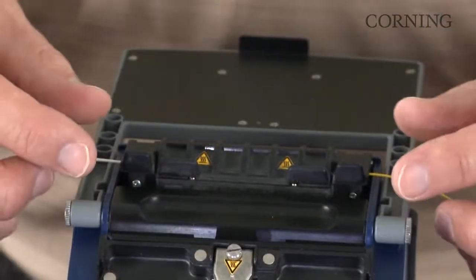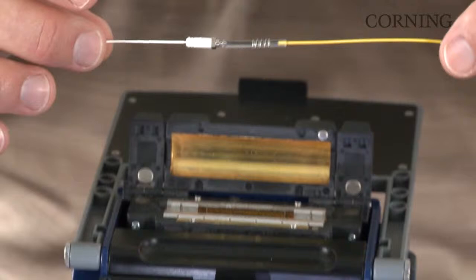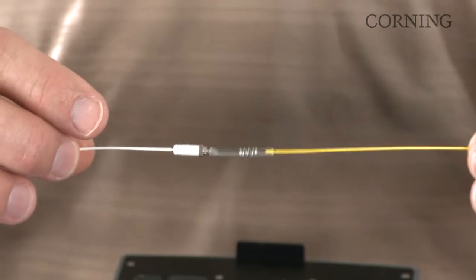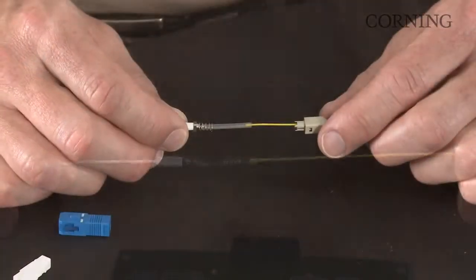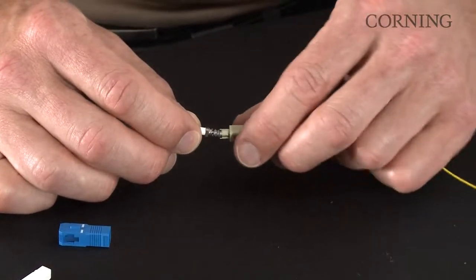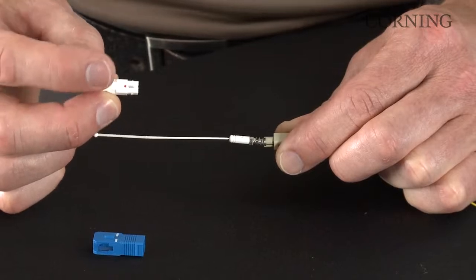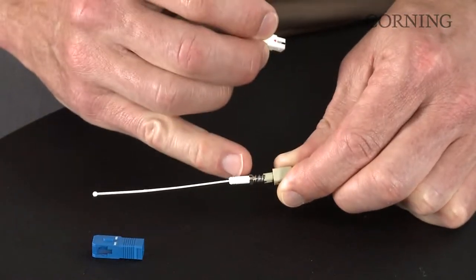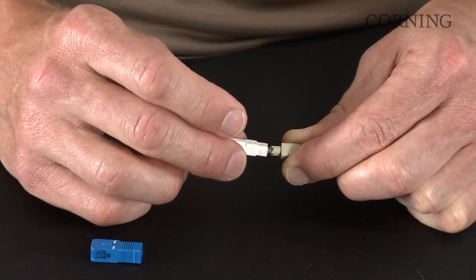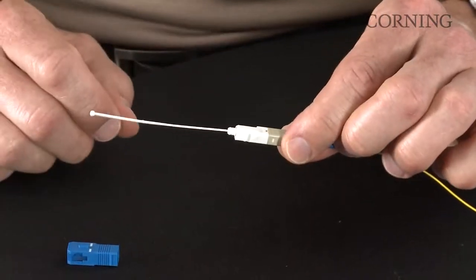Close the lid. So at the audible alert, raise the heat shrink oven lid. Now keep in mind that the heat shrink sleeve is still hot. You'll set it aside and let it cool for just a few moments before completing the assembly. The final assembly process begins with sliding the boot assembly up over the heat shrink sleeve into position. Then you'll take your inner housing with the red dot matching up to the black dot on the ferrule subassembly.